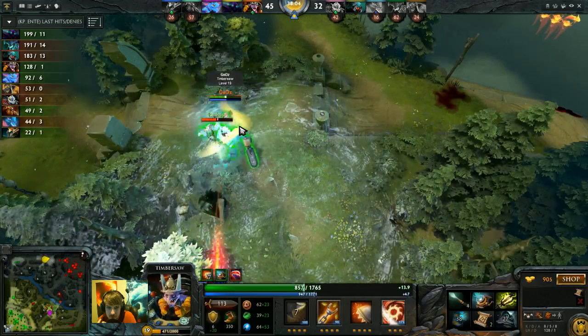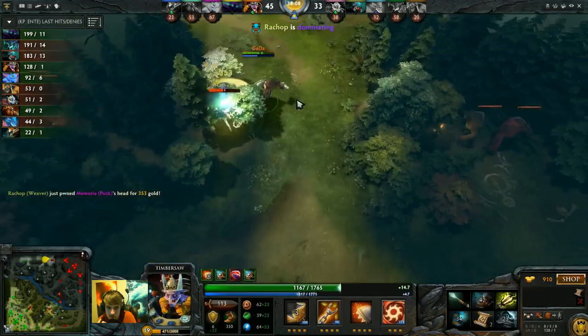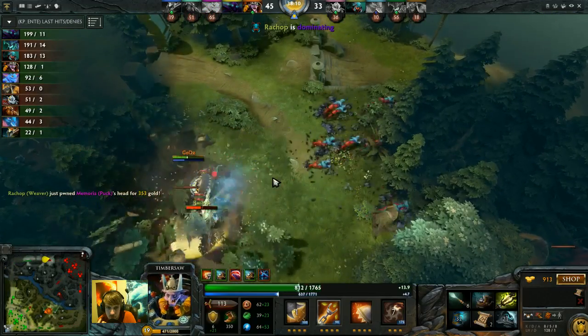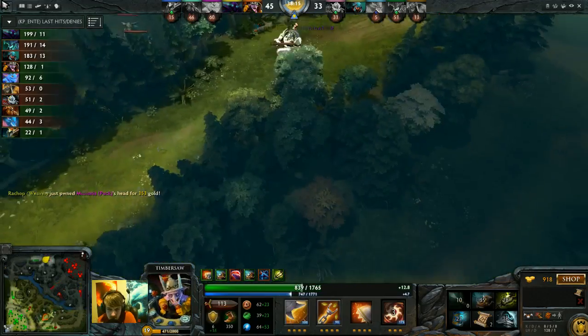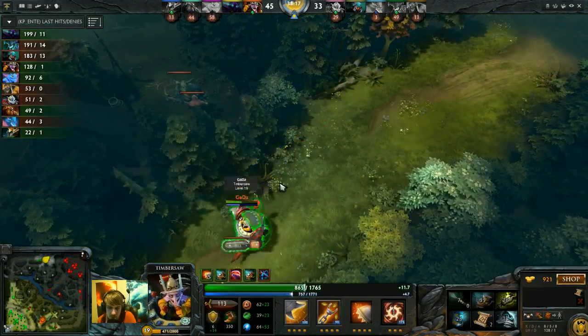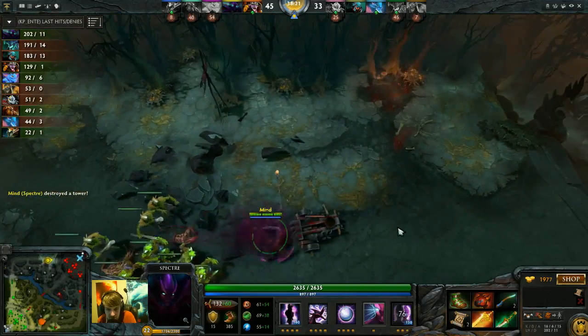Dire's top tower is under attack. I think what ended up happening was the mech that Timbersaw used was phase shifted by the Puck, so we didn't get the mech to land. We did take a tower though, so it's going okay.